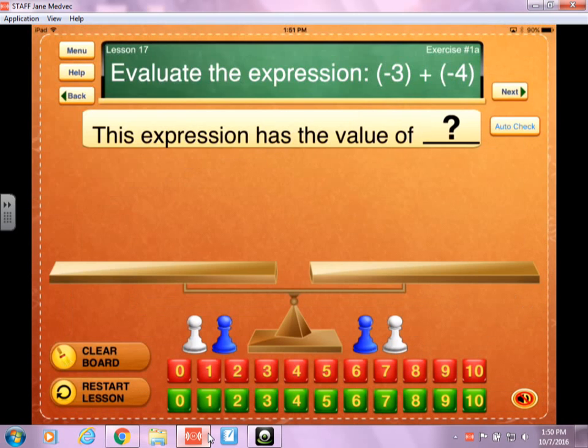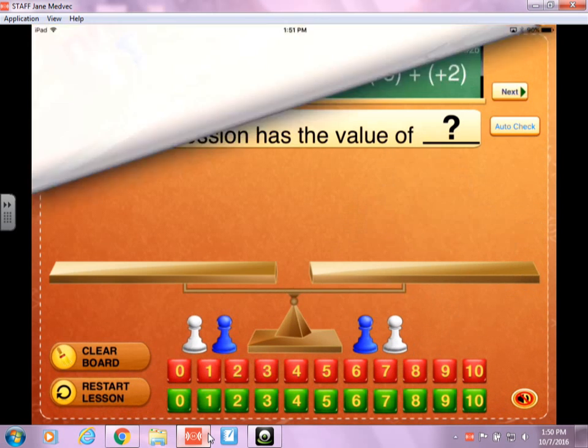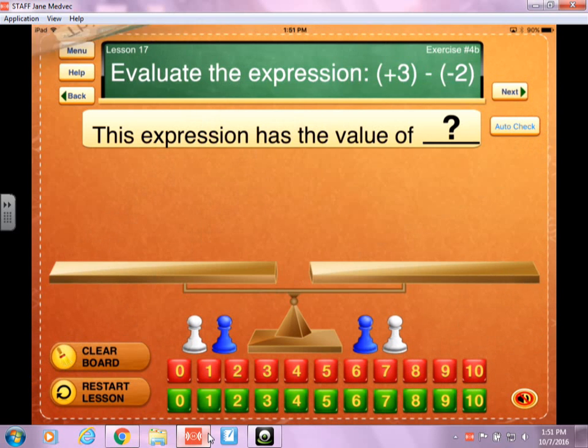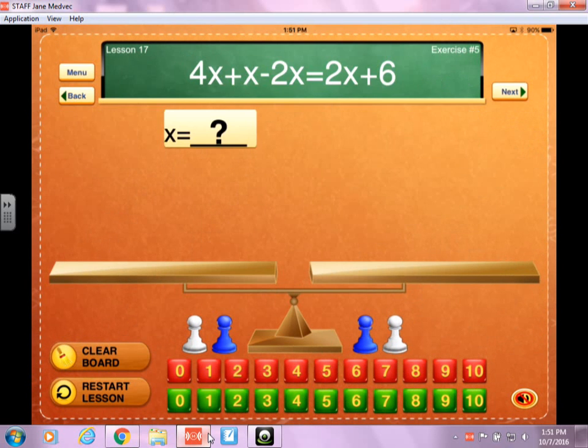So 1, 2, 3, wait, it's A and B. So 1 has A and B, 2 has A and B, 3 has A and B, 4 has A and B. There's 3B, there's 4A, there's 4B, and then this will pop you to the old stuff. Okay, so it's going to be just like your test. You write down your problem, combine your like terms, take away your numbers, take away or add what you can, and you're going to get your final answer. So it's going to be a review. Are we okay? Are there any questions?